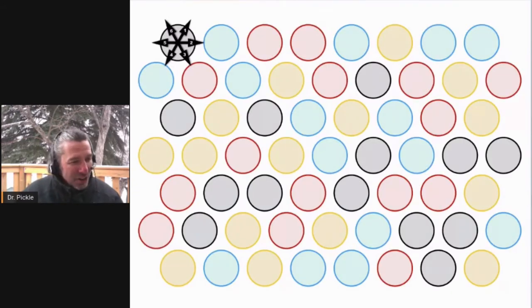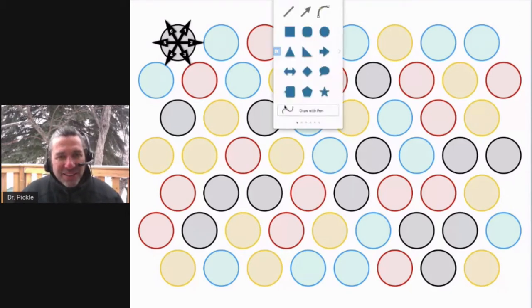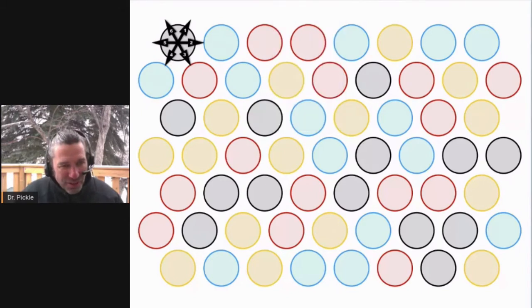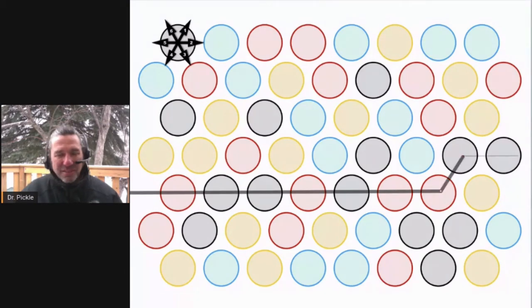Himley wants to try red and black. Okay, so we're going to do red and black. Okay, so here we go. Red and black. Oh, this is so easy. This is crazily easy. There we go. And you've solved it. Wow, that wasn't much of a maze. Okay, but you get the idea.